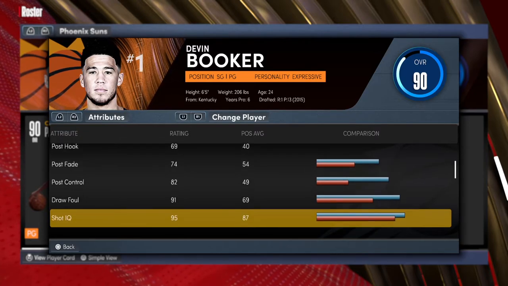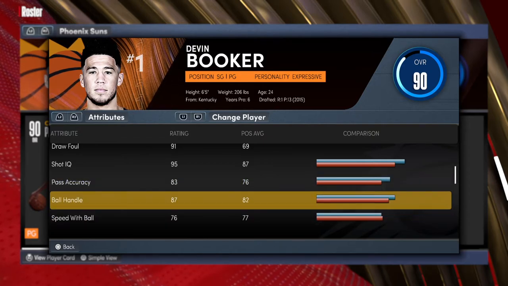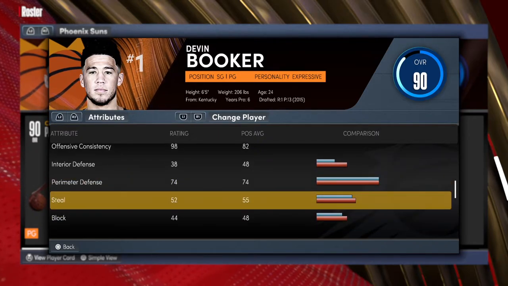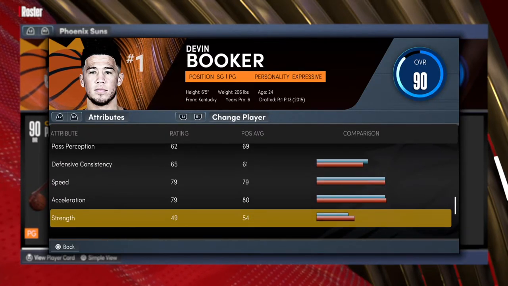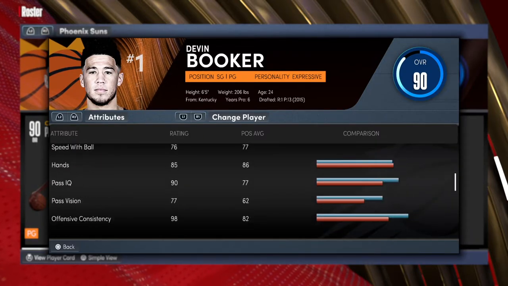82 post control, you know he's good in the post. 83 pass accuracy, 87 ball handling. That's really, really good right there. Let's see what else we got for him. Defense, decent, not too impressive on defense. But as I said, he's definitely an offensive threat. He's a killer on offense. So making Devin Booker is not going to be that hard, as you can see.